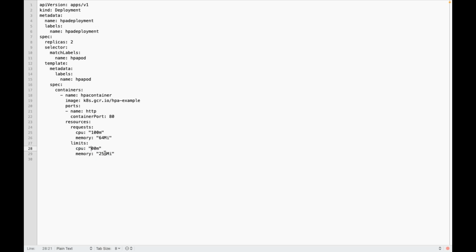Now, again, when it comes to memory, is this fine? Let's say here I am requesting 1 GB, but I am limiting 256 MB. Is this correct? No. I think I have already explained.